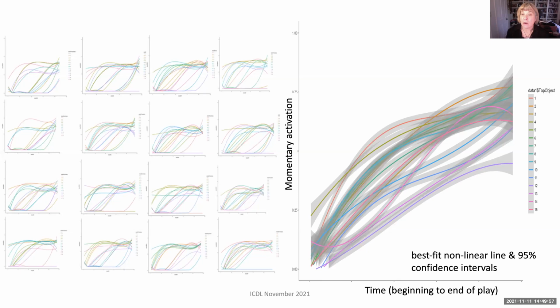All right, here are the predicted momentary activations of memories for objects, summed across the individual dyads and for each individual dyad. There's some things I want you to notice, okay? Every one of these children has extremely right skewed distributions. But notice, for this child here, even rarely played with objects have long persistence, okay? And that's because of the spacing and the naming.